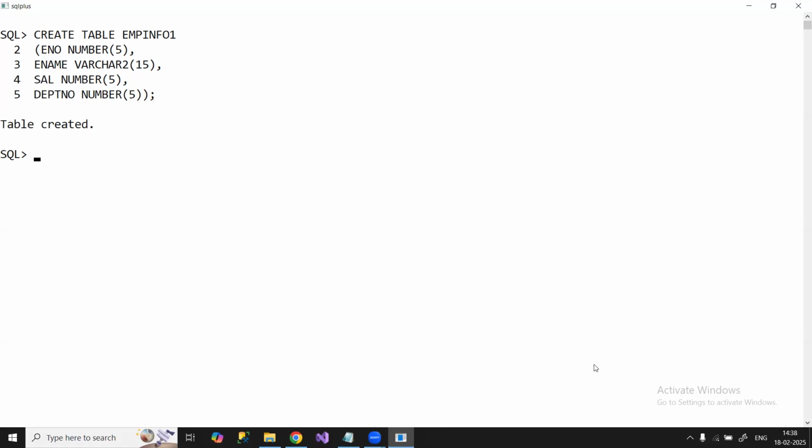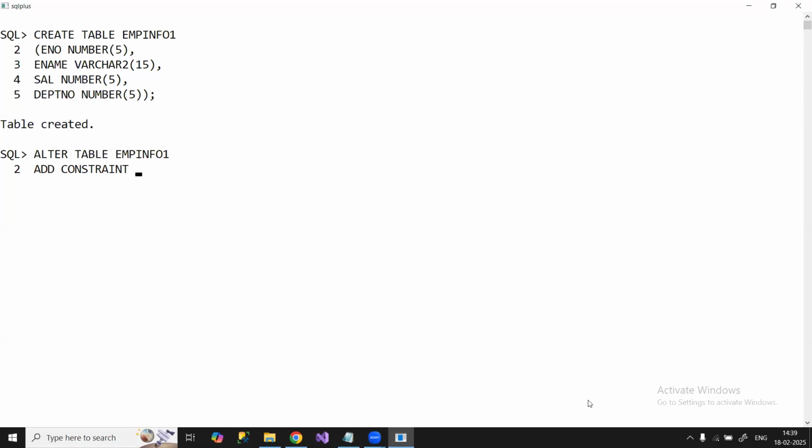Now if I want to add unique for employee number, I'll use alter table EMP info 1, then add constraint. Alter works with the definition or structure of the table. Alter has three options: add, modify, and drop.